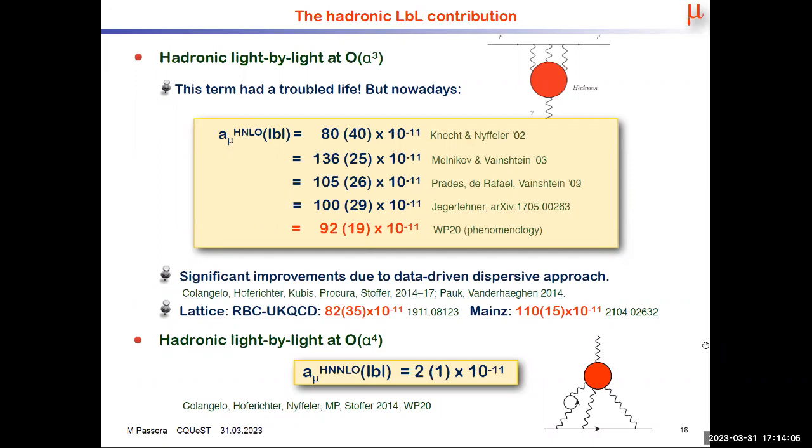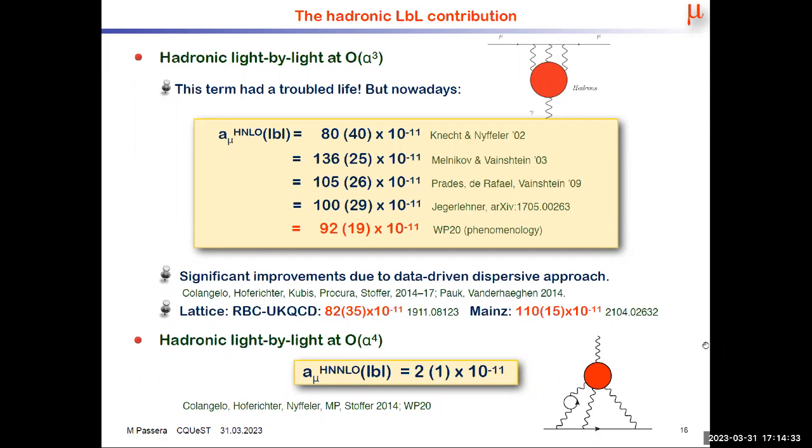Even for the next to leading order contribution, we had a look at this term, we just gave an estimate. It's not a result, it's an estimate. In fact, you see it has a 50% uncertainty, but it's tiny, so we should not really worry about it. But still, if you think about the final uncertainty of 16 or 17, this will have to improve, right? Believe me, to get this 19, it was a lot of work.